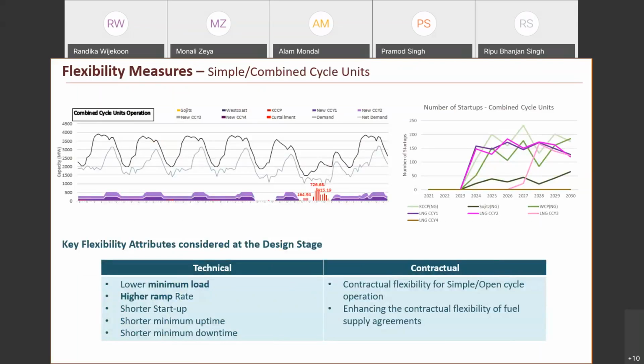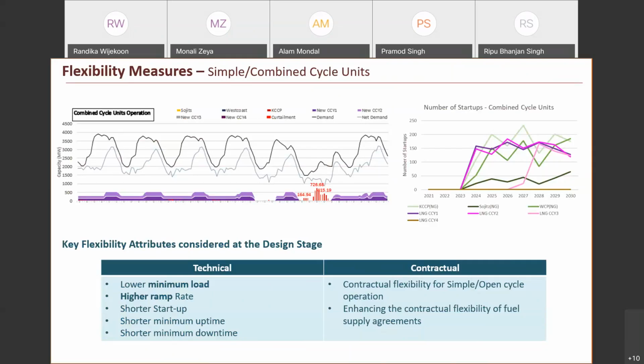Right. Now, this shows how we expect combined cycle units in the time to come to operate. We observe that the operation will be much more flexible. They will require much more cyclic operations and part load operation and even frequent start and stop cycles. And we can see the number of startups per year increasing gradually in the time to come.